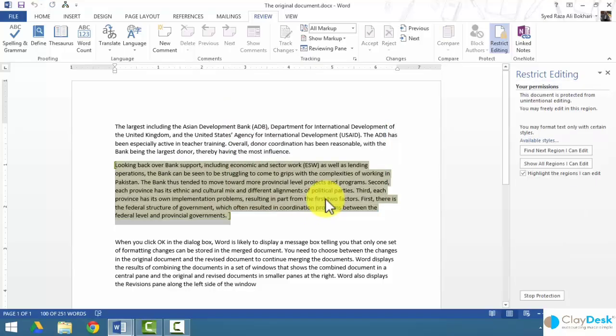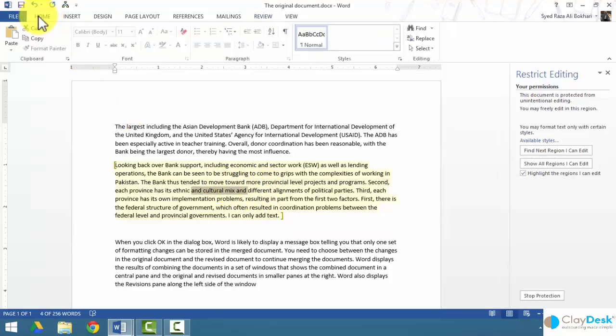Once I click OK, notice what Word does. It shows me that this particular paragraph is now restricted. I can only add text, but I cannot make anything bold. If I go up to my Home tab, notice everything is gone. I cannot use any of these options. There's no bold, no italic, no underline, no formatting options whatsoever. And the only style I have is Normal. There are no styles anymore, because I've restricted this document for everyone to use just the normal font, which I just wrote.